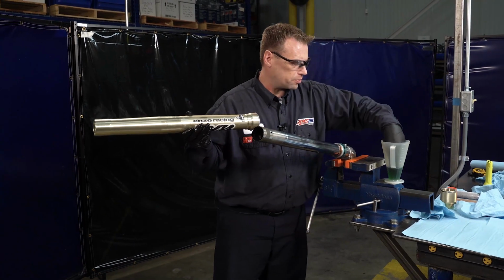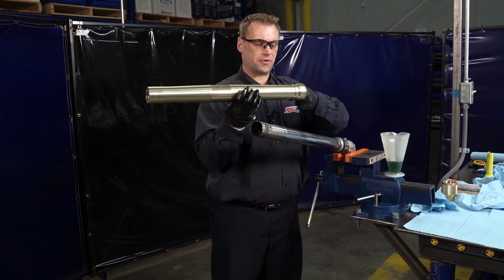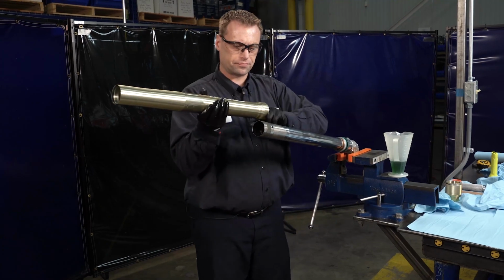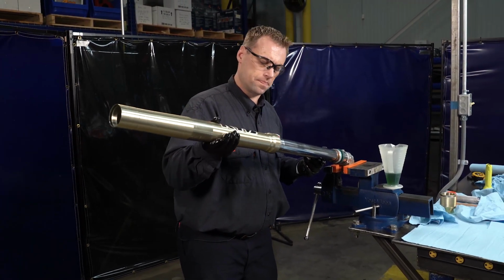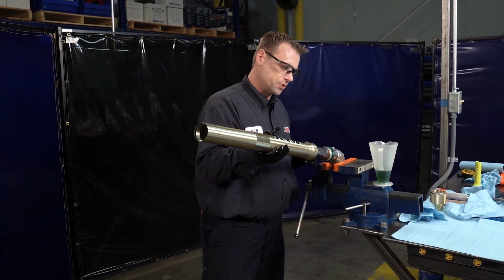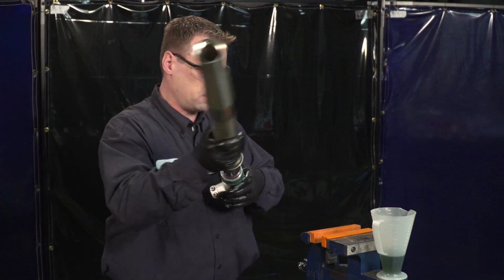We'll do the same thing. We'll put a little oil on the inside here to ease installation. You're just going to want to slide this onto this end and slide it down to about here. I'll flip this around to make it easier for you people to see.